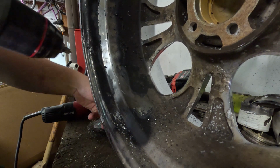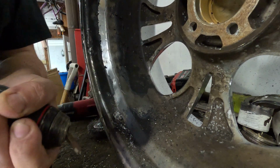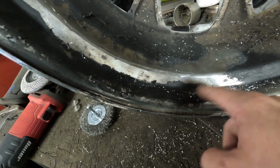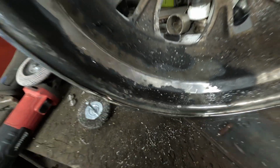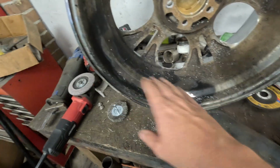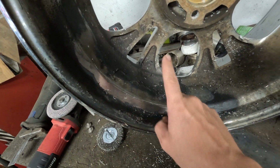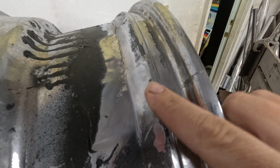Of course. Snap the bit off, dude. All right, so I got a hole drilled there, and this one, the drill bit snapped off in, but I can flip it over and get it out. So now that all that's done, I'm gonna go ahead and cut what I can in this. A, it'll help with penetration in the metal, and B, it'll give me a little bit more room to try to knock the bend out. Got the old bit out, we good.